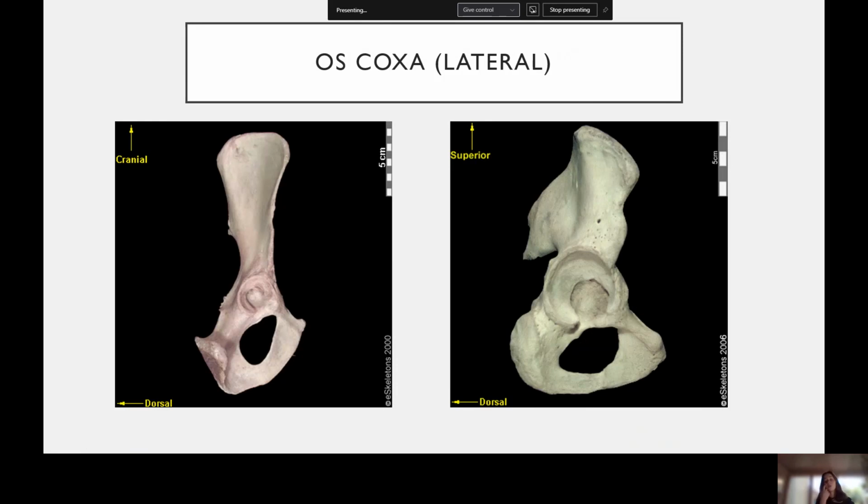And finally, we have this lateral view of the os coxa, and as you can see at the bottom here, the ischial tuberosity is a much larger structure on the bone in baboons. It is due to the placement of the os coxa being placed posteriorly in them. This much larger ischial tuberosity present in baboons is where the hamstring attaches. So once again, they have very powerful ability for hip extension, but it comes at a decreased range of motion. Based on their usage, though, this is important for baboons as they're doing lots of climbing.